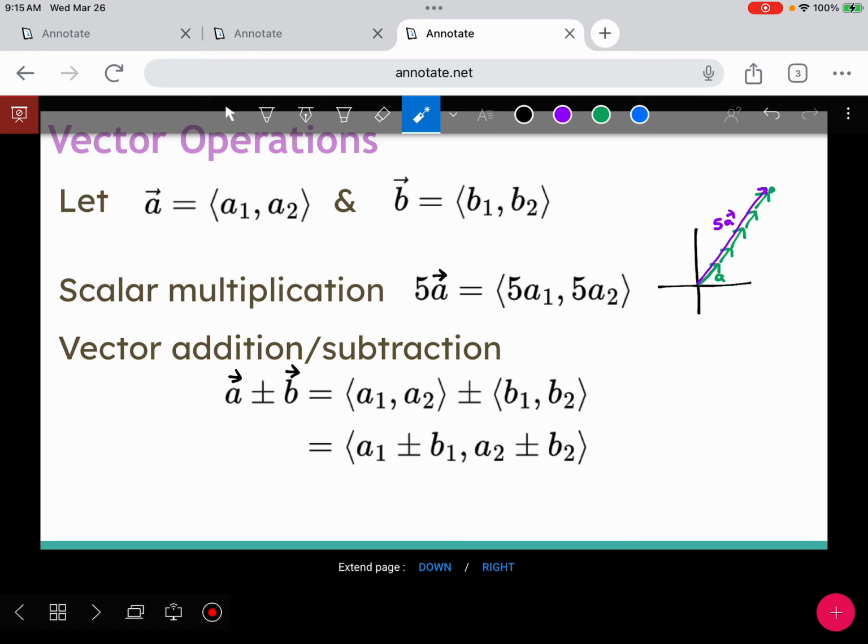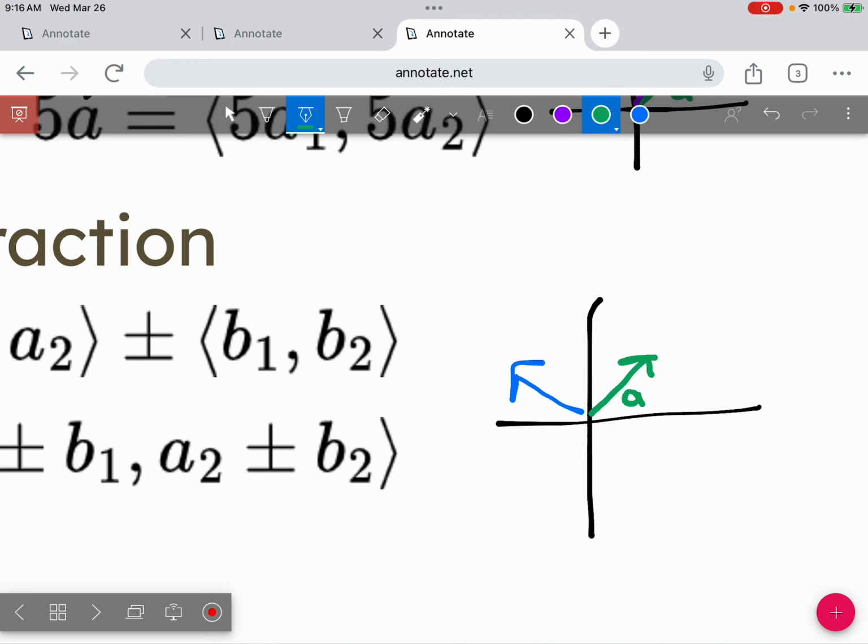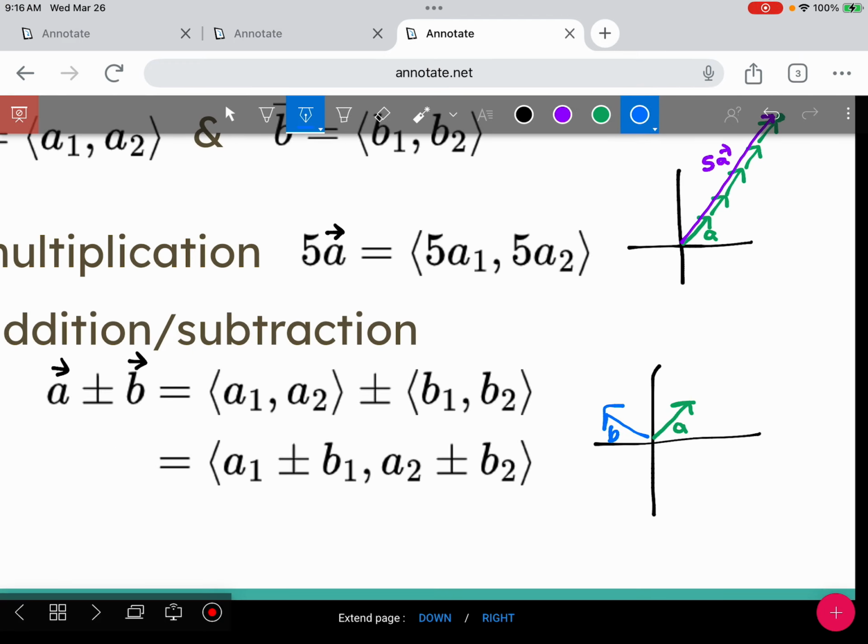Because if we are adding or subtracting vectors, what this is doing is, if we have, again, I'm going to say vector A here, and let's go with vector B over here. So I'm just going to say, for example, A here, B here. If I want to add them together, we're going to have our A, I'll just make A plus B. It combines them together.